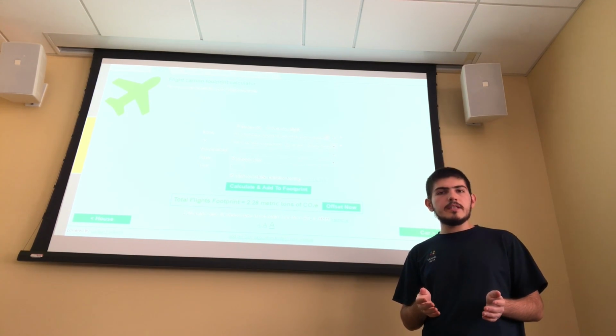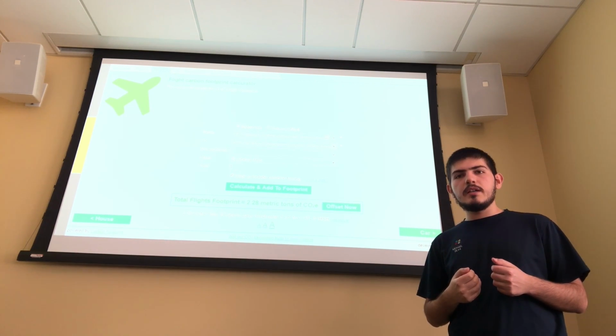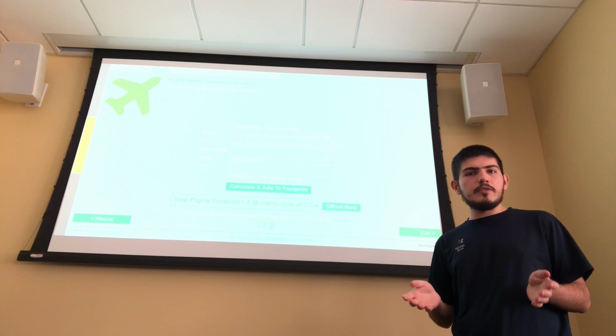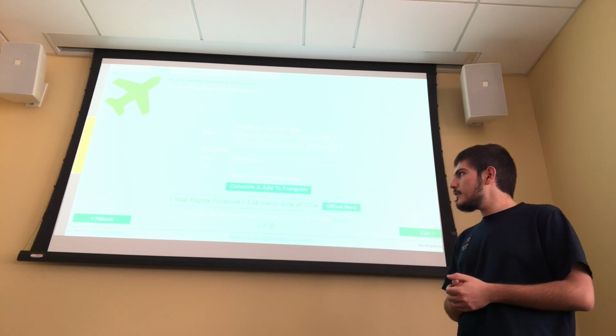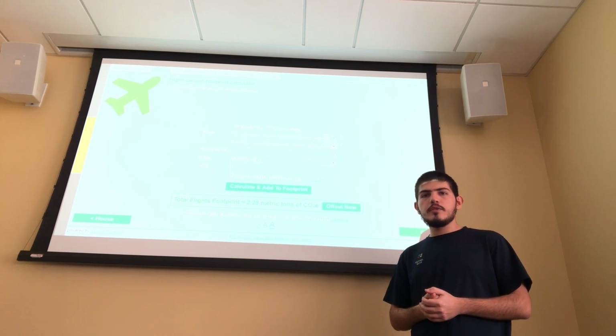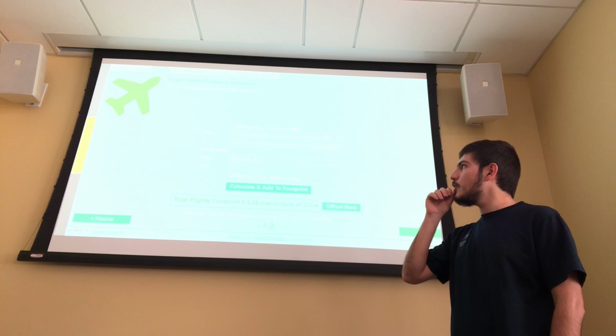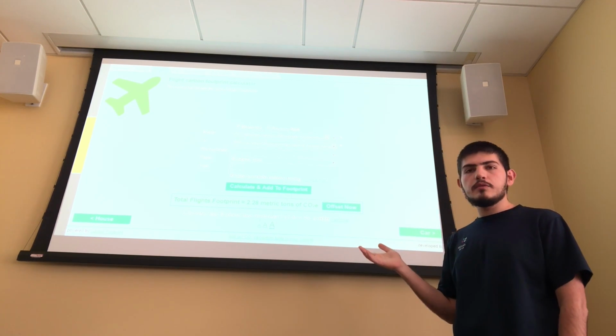Even though it seems nice at first glance, and it is nice, like if I want to just look at my flight data and want to feel bad about going somewhere, this is perfectly usable. But if Georgia Tech wanted to use this for hundreds of flights every year, we would see a lot of problems. First of all, obviously there's no way to just bulk import data into this.